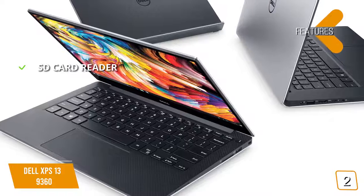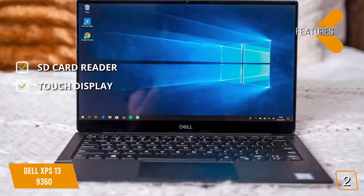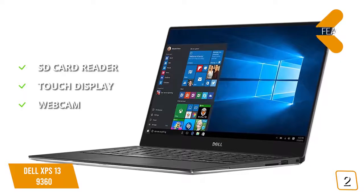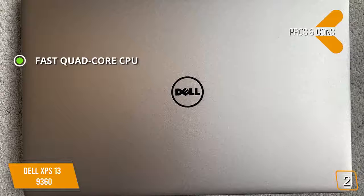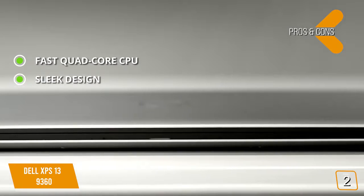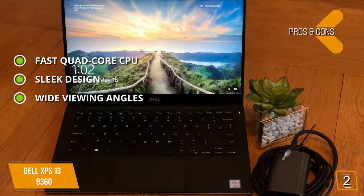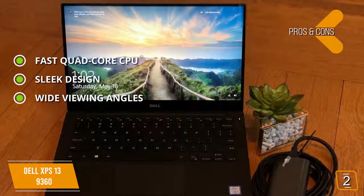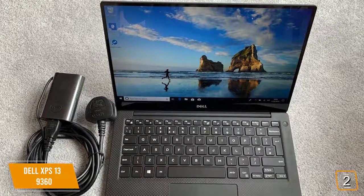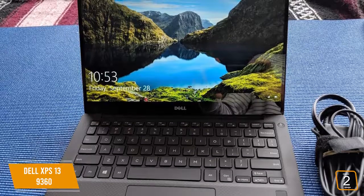The SD card reader makes it easy to transfer photos from your digital camera quickly and conveniently. The full HD touch display gives you a bright picture and responsive design, and the HD webcam on the front makes video conferences possible. The pros include a fast processor for a high level of efficiency, a sleek and stylish design that is portable and looks great, and wide viewing angles ideal for watching movies, gaming, and music production. The one con is that the webcam video quality could use some improvement. Overall, this Dell laptop is a perfect option for those who need a computer on the go, with excellent connectivity options and a powerful state-of-the-art processor.